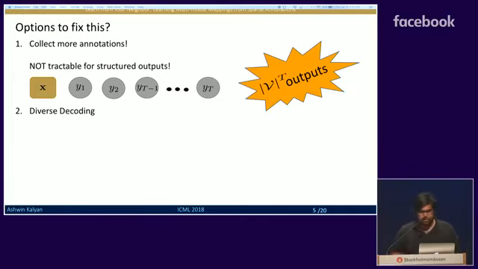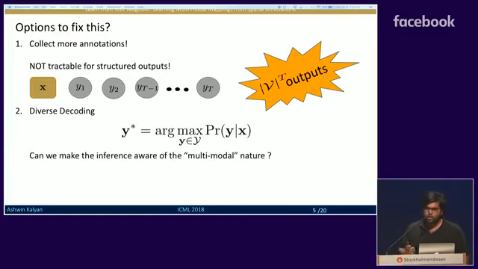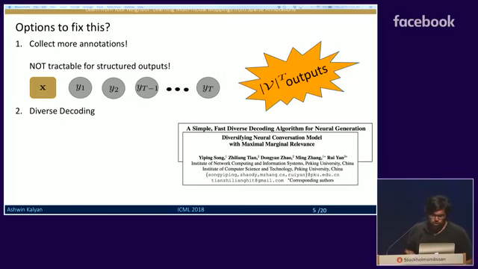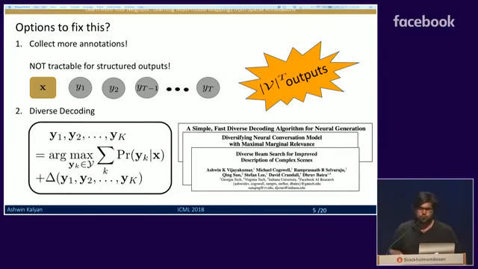Another option that people have explored is diverse decoding. So maybe I can include this intuition into the inference algorithm. That is, instead of using, say, beam search or sampling, I can use a smart inference technique that knows that the task I'm modeling is multimodal. There have been multiple papers that do this. The gist of these methods is that instead of decoding based on the log likelihood, you also have an additional diversity penalty that says that if I'm decoding k outputs, then all of these should be slightly different from each other.